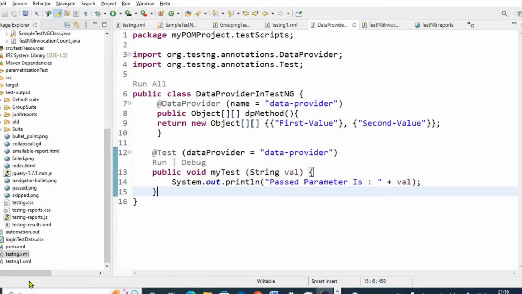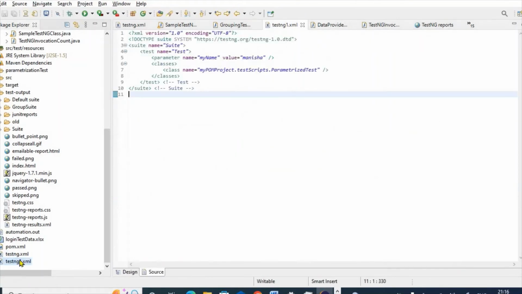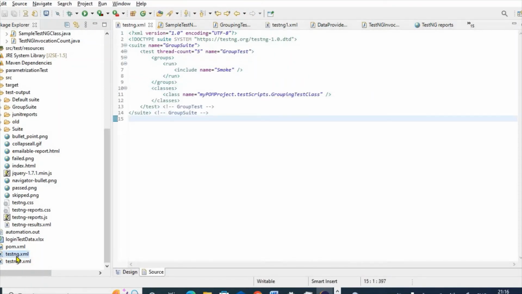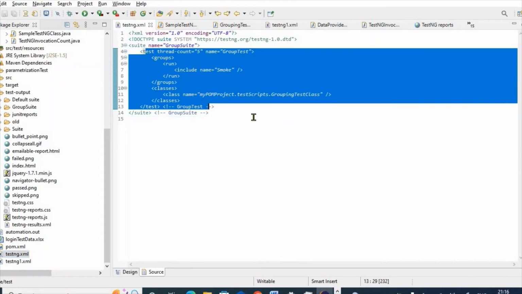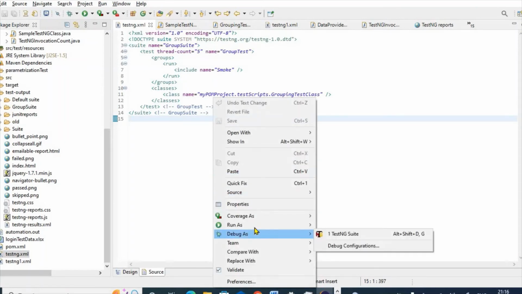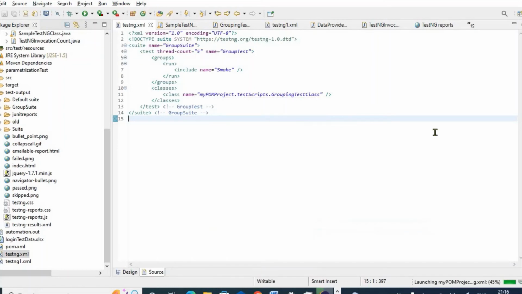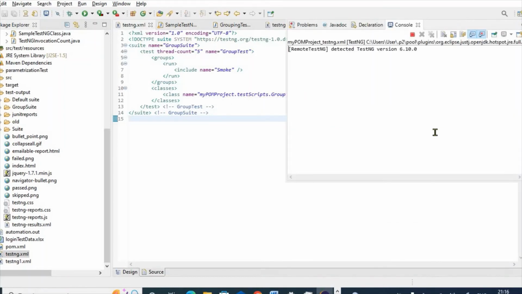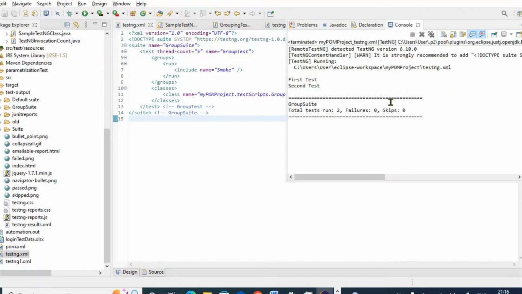We were referring to the other TestNG.xml file. Yeah, so it is present here. This is the TestNG.xml file which we are using for our grouping. So if I do run as TestNG test, in the console we can see we have executed first test and second test.